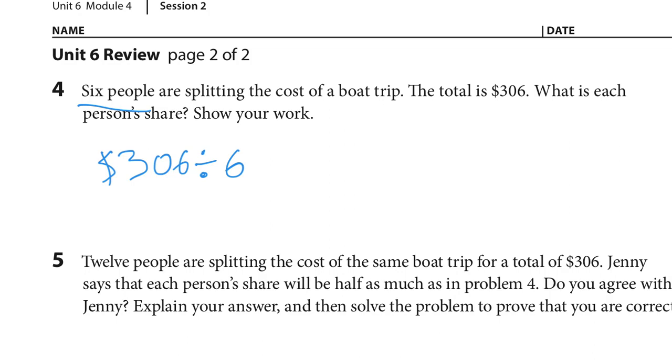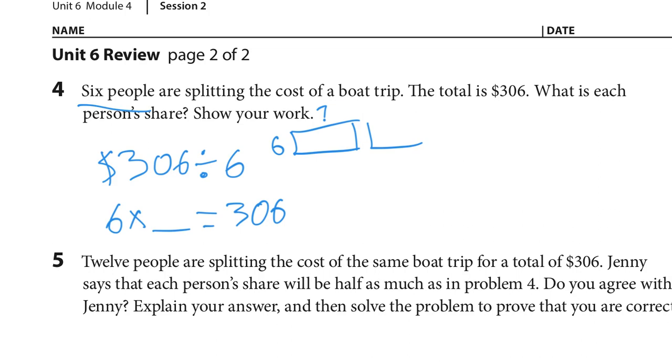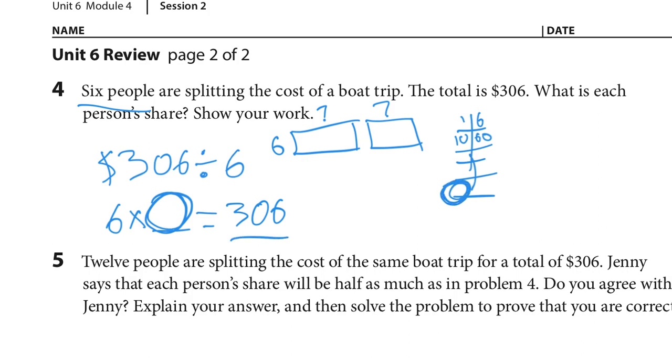There are many ways you could solve this with an area model, because you could also say 6 times what equals 306. And you could set up an area model where you do your rectangles with 6 times numbers, and then you keep doing your simple numbers until they add up, and then that would go here, okay? I could do a ratio table where I'm counting by 6s, and then maybe I would really suggest you count by 10s, and then you keep going until you get to 306. That would be your answer, whatever you stop at.